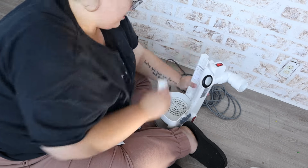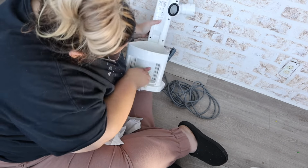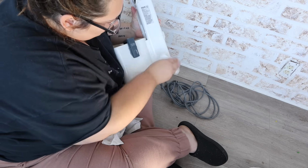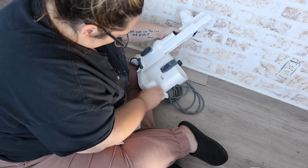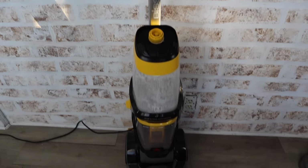I flossed my wipe through that little, what is it, a Mario hose? It looks like the little green hoses in the Mario games and Donkey Kong games. I flushed it through there, flossed it through there, and then just gave it a good wipe down. It really didn't need it, but I gave it one anyway.